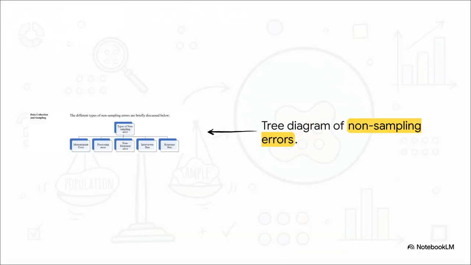But we also face non-sampling errors. And these, things like measurement errors, processing mistakes, people just not responding, or interviewer bias, these are often way more troublesome. They can create deep, systemic biases right during data collection. And honestly, here is the kicker. Non-sampling errors are present in all surveys, even massive full-scale population censuses. Plus, there is currently no mathematical formula available to quantify non-sampling mistakes. You can only reduce them through really rigorous quality control, double-checking your data, and making sure your interviewers are trained properly.